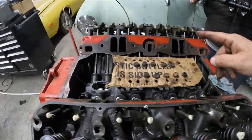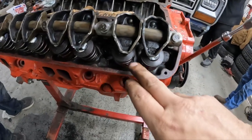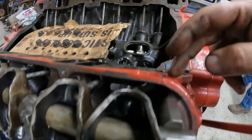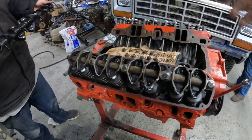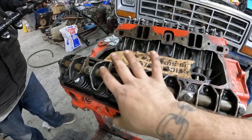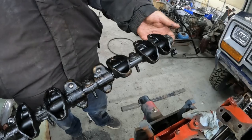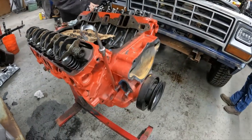Guys, I went ahead and got this driver's side all put together. Got assembly lube on all the valve springs, all the push rods, lifters, cam lobes. Went ahead and installed this at 17 foot-pounds of torque. Here's what it looks like after, and then that's what it looked like before. Nice and dirty. So Ben's gonna go get that cleaned up so we can get that slapped on, and we can flip this over and start getting the oil pan put on.